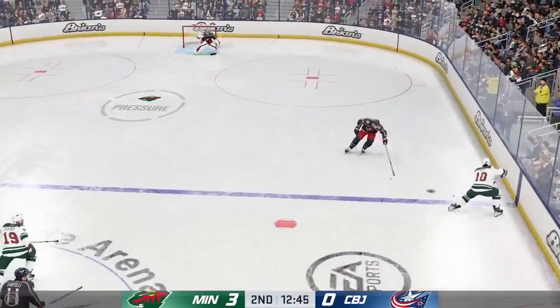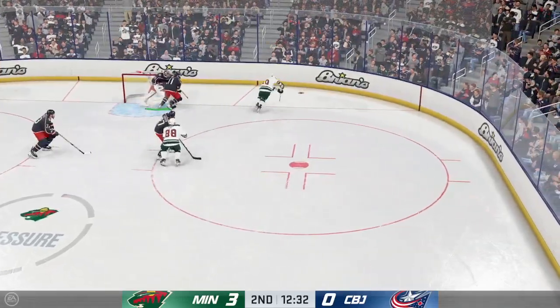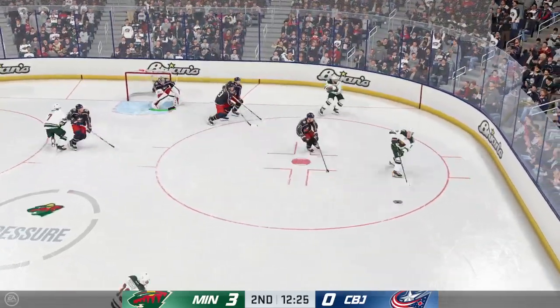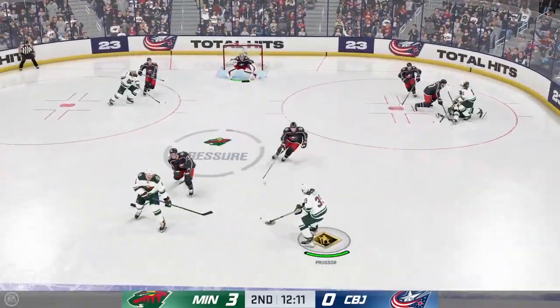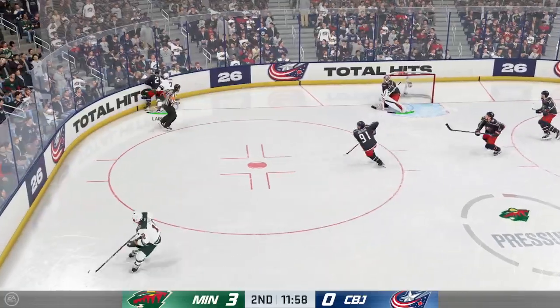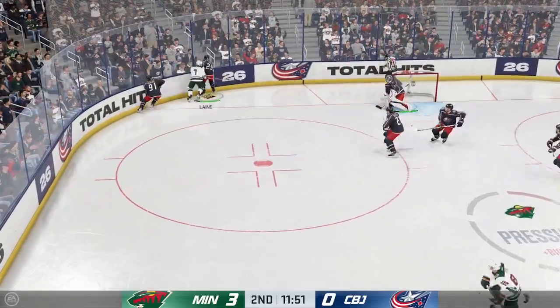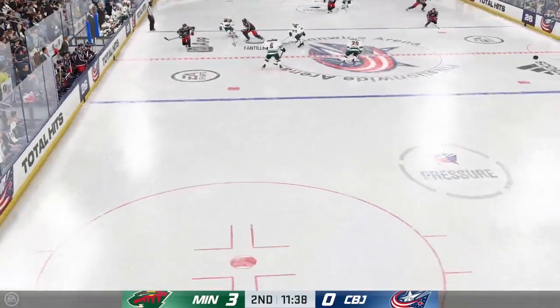Receives the pass. And there's a big hit on the play. Physical hit shows engagement and sparking the team, and that's trying to ignite the fire in them. They certainly haven't been lit tonight. Moves it to Crossing. And look at this. They've really ratcheted up the intensity here. There's a hit. Oh, what a hit there.